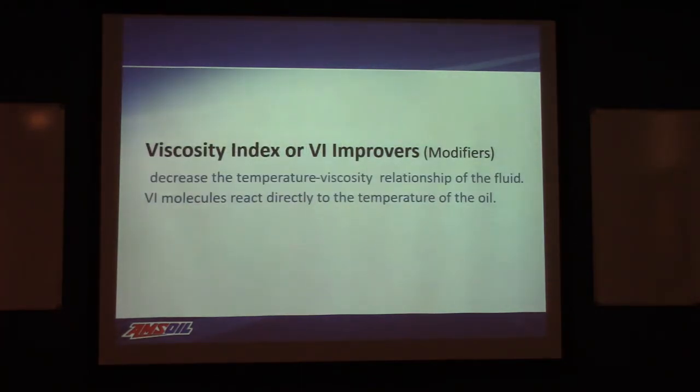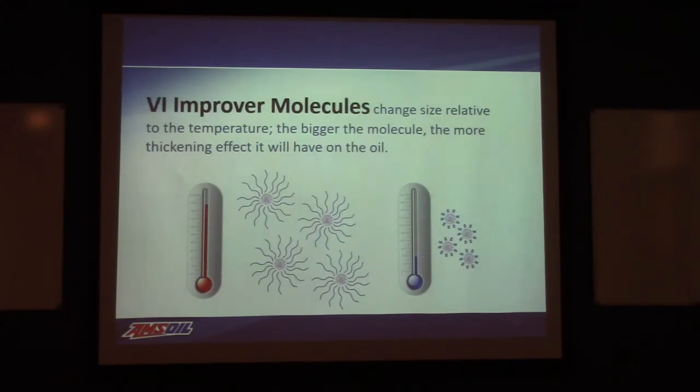Viscosity index improvers, we talked a bit about that too. The viscosity index indicates the temperature range that the oil will function in. Viscosity or VI improvers allow you to extend that range depending on how it is. Like I said, to keep the oil from thinning out too much as the temperature increases, VI improvers expand, creating more internal resistance, but they shrink down so they don't really thicken up the oil as much at low temperatures, and they work out quite well.